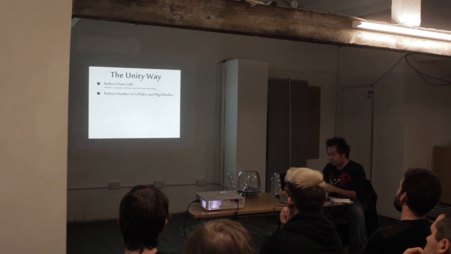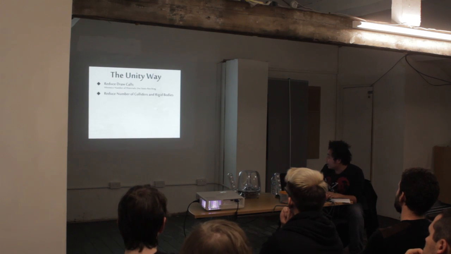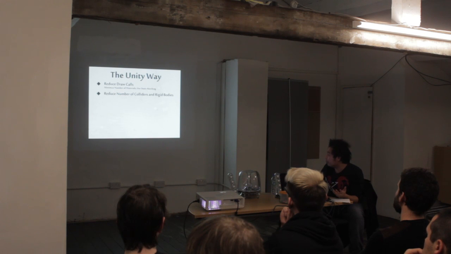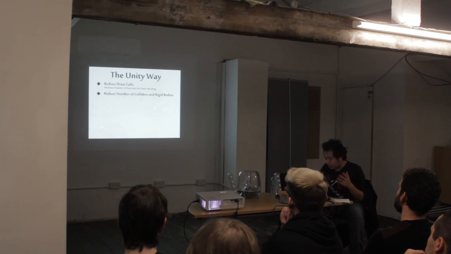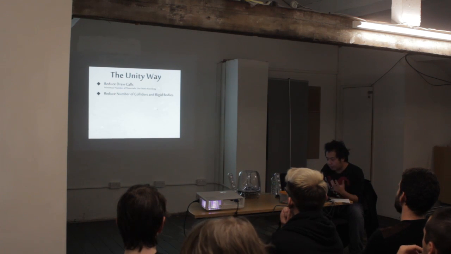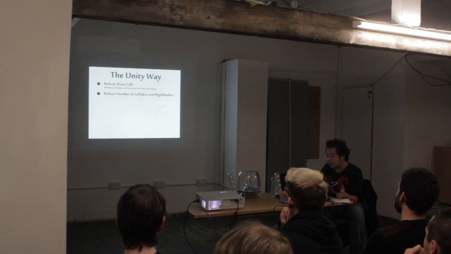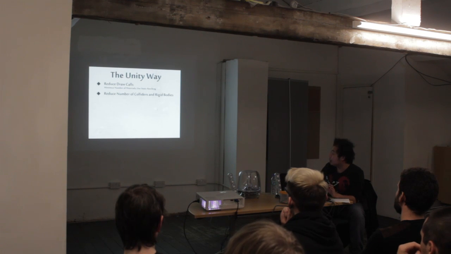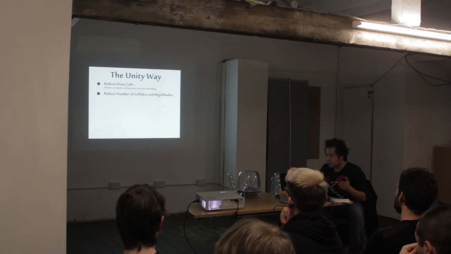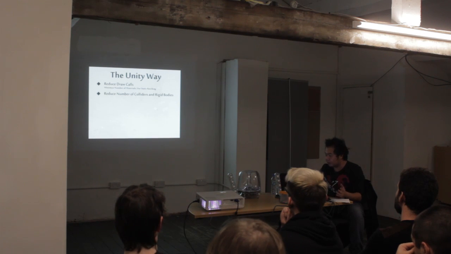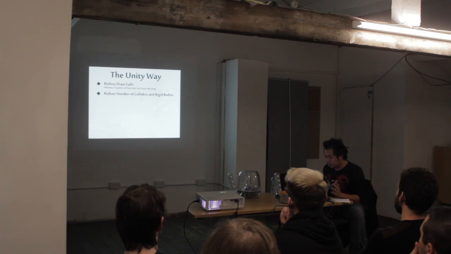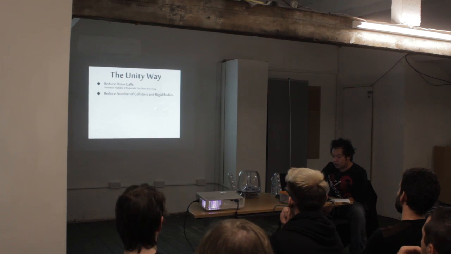Reduce the number of colliders and rigid bodies. Obviously, the more colliders and rigid bodies you have, the more strain there is on the physics engine. So in particular, if you have a collider that doesn't move, then don't add a rigid body to it, and that'll be marked as a static collider. If you have a collider that does move, make sure it's got a rigid body on there, otherwise it will keep refreshing the collision detection world space. Every time you move the object, you have to refresh the entire collision detection structure. So definitely reduce the number of colliders.